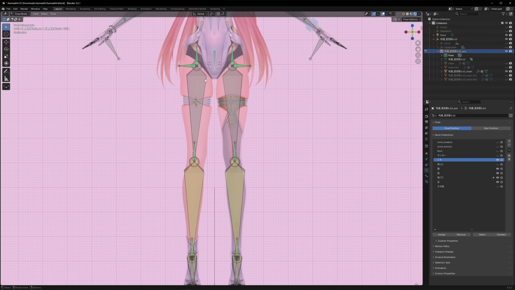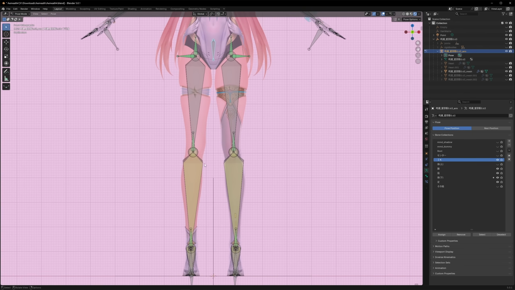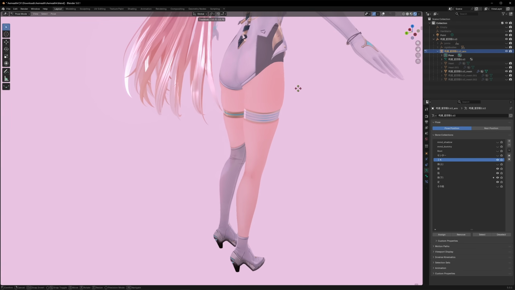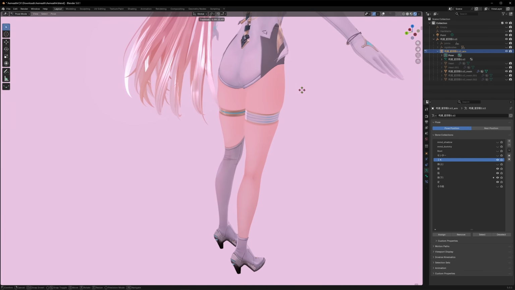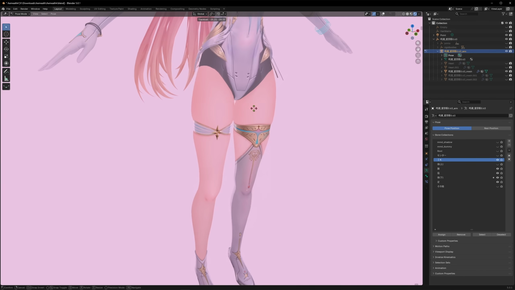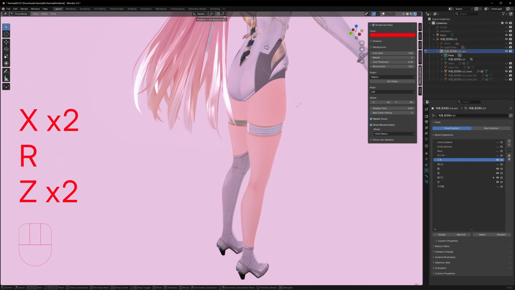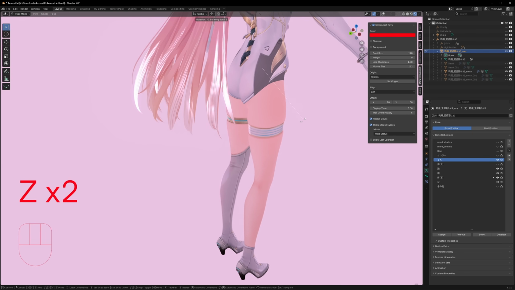Also pairs well with this hip control bone because it keeps the feet planted on the ground while the hips sway and do their thing. Oh, that's really good. R twice for free rotation. Then you can do R plus the axis to have it only move on one.